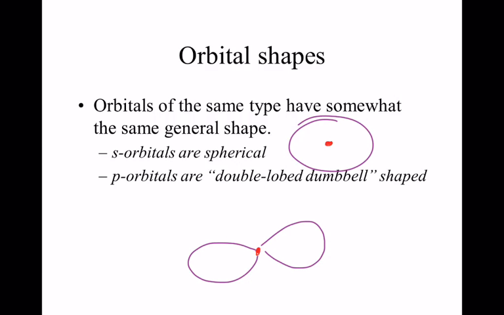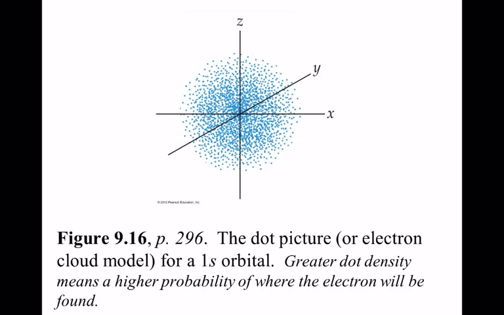And so it's kind of cool. If you look at this one right here, the probability for the p type, the probability of finding an electron right where the nucleus is, where that red is, is 0. I think that is so cool. So the spherical and dumbbell shapes, s and p, are the easiest to visualize. So we'll take a look at those.